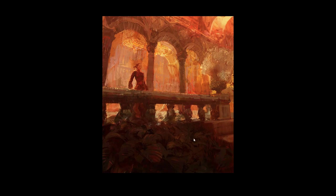Ah, look at that. So red. You can see some plant life here, and you can actually see a faint touch of green. Even though the environment is mostly warm and red, you can still see that green part here. It's not super saturated and not super light, but it's there. It helps tie down the redness so it doesn't become so bright. You can even see some blues here to help tone down the saturation, because the saturation in the reds and yellows is pretty strong. So yeah, nice chick.